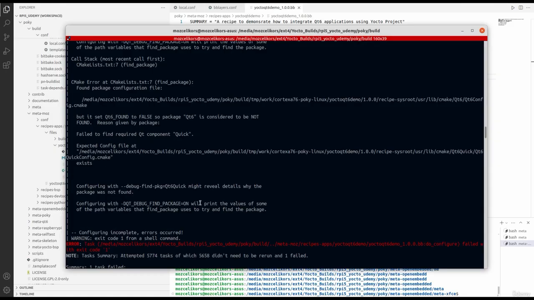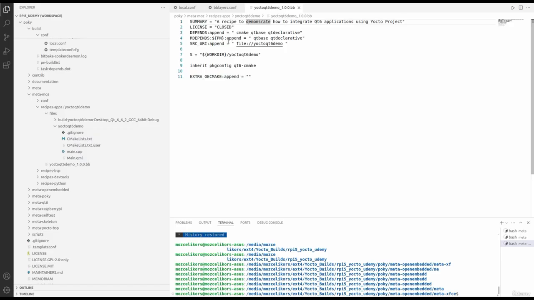Alright, so the build has been completed, but we have got an error that simply says CMake is unable to find the Qt module Quick, which basically means that this qtdeclarative is not working for the build dependency.